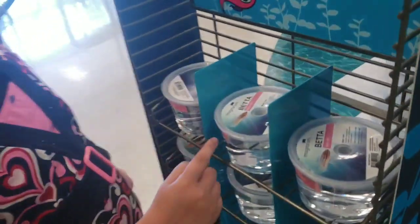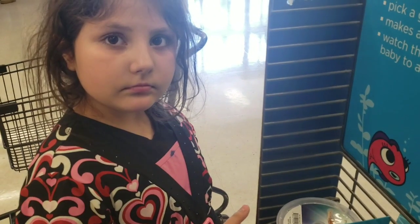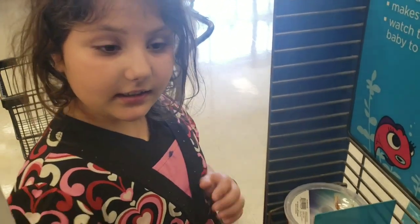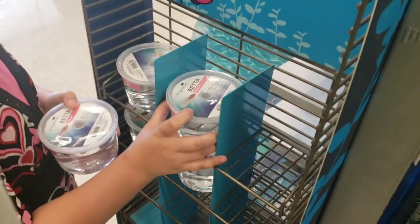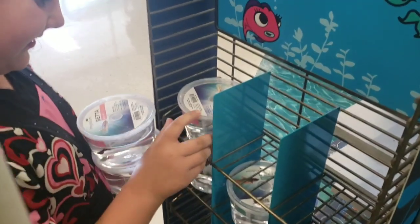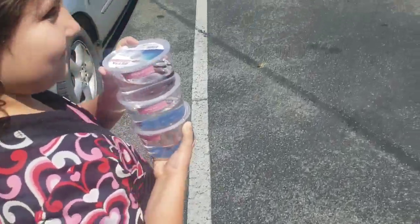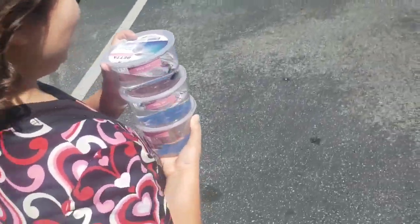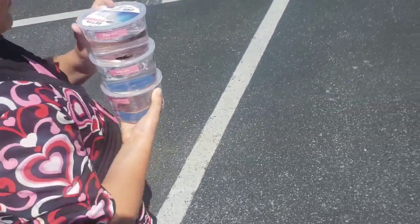So which baby girl bettas do you want? Any of these. How about get all three? Three? Yes. Do it. Okay, we're going to buy all they have. All the baby girls. Okay, are you happy? Yes. I'm glad you're happy. It makes me happy that you're happy.